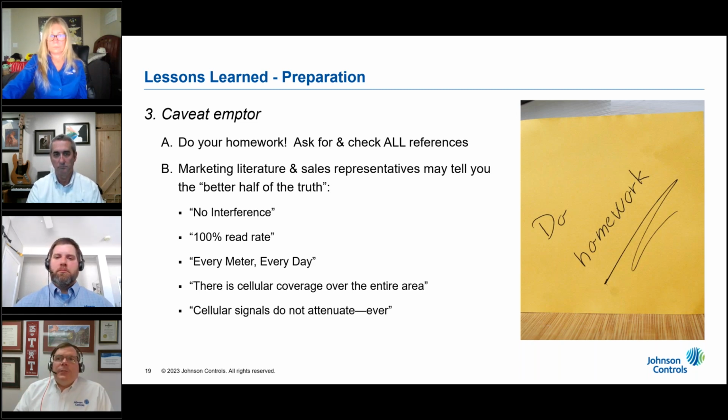One time, I was researching a new automated leak detection system, and I started calling the references that were given to me by the provider. And when I called the 3rd reference on the list, the person on the other end said, "Why are you calling me? We hate that technology. It doesn't work, and we wish that we had never bought it."